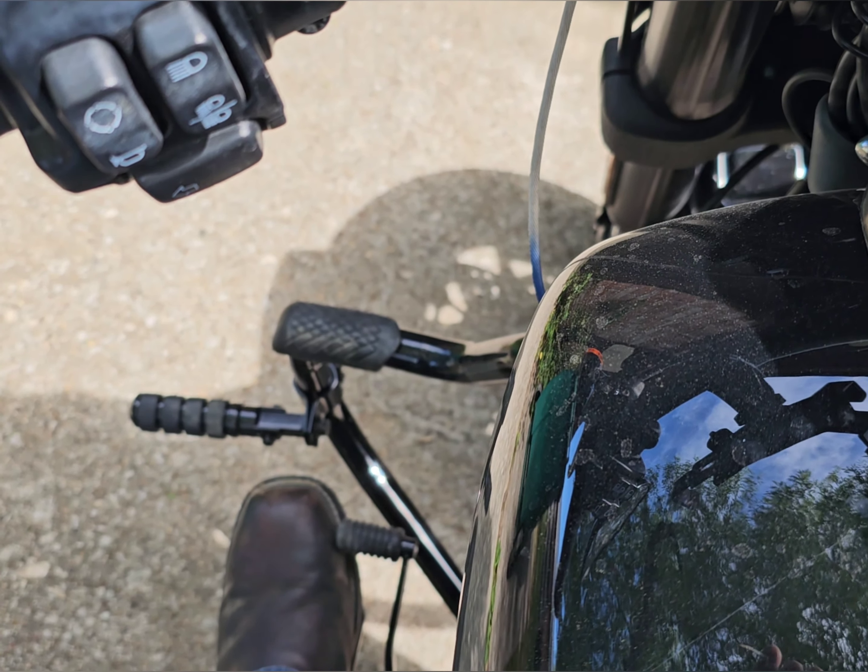I can put my foot on the floorboards right here, so I have all the different positions on my dirty bike here, and that's what I'm looking for - just comfort for riding. I turned it forward just a little bit, but if you look at the position my foot's in right there, the rubber on there fits my foot perfectly. I'm about to go test ride this so I will catch y'all in a bit.